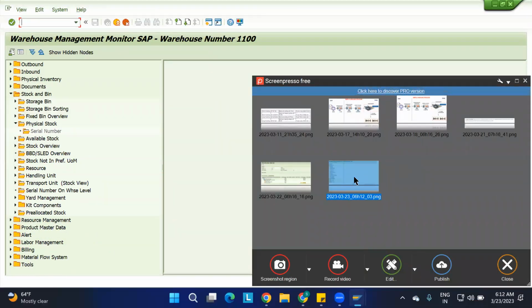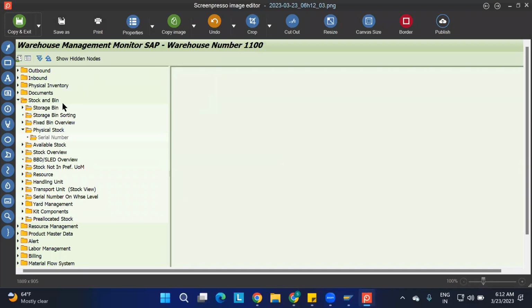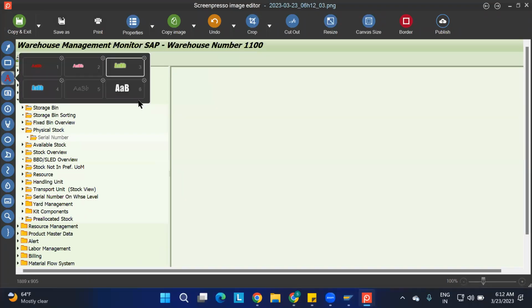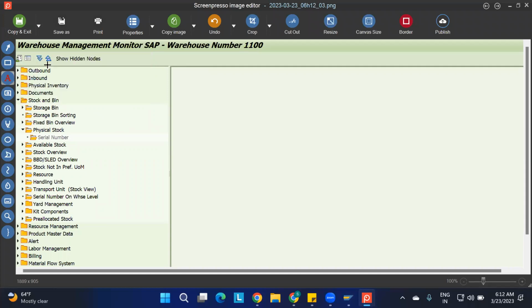If I open this, I get some different areas. This area we call the node area. Coming towards the right side, the area you see here gives us the details.